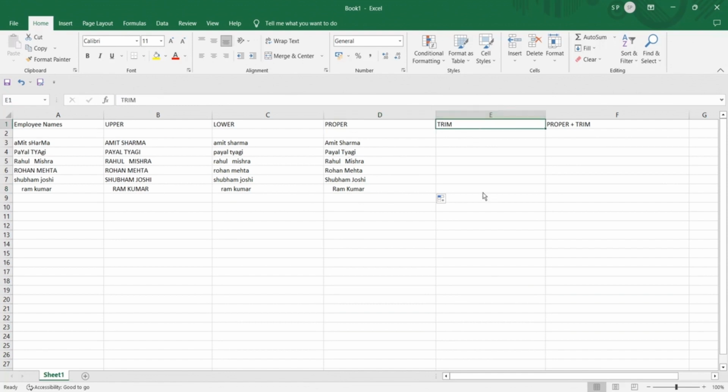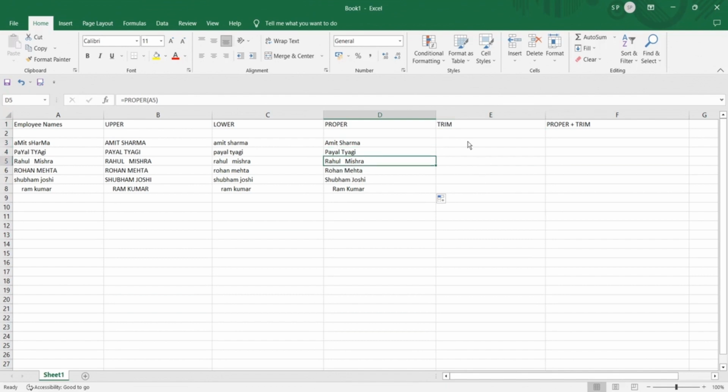We use the TRIM formula to remove unnecessary spaces. TRIM is quite intelligent to understand that it must leave one space between two words. So it is not going to remove the single space between Amit Sharma, but it will remove the unnecessary space between Rahul Mishra.